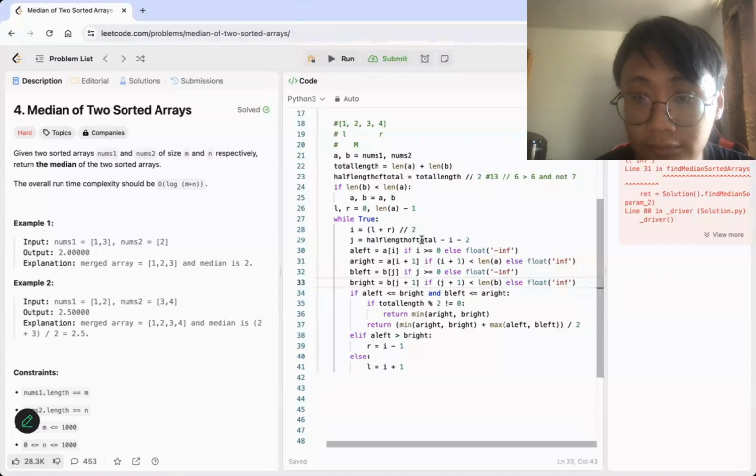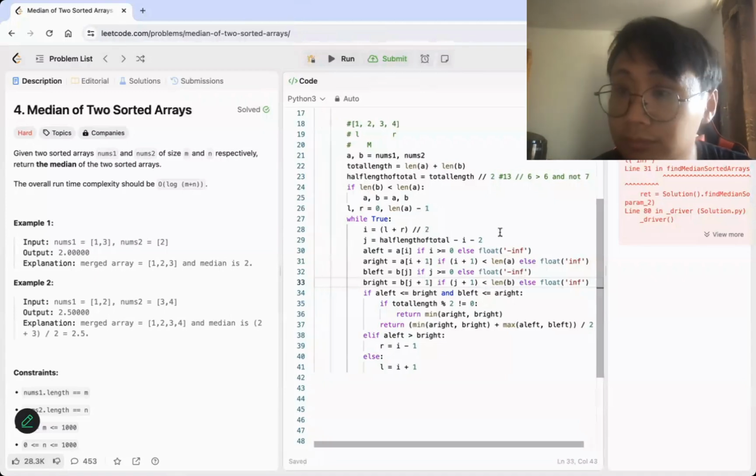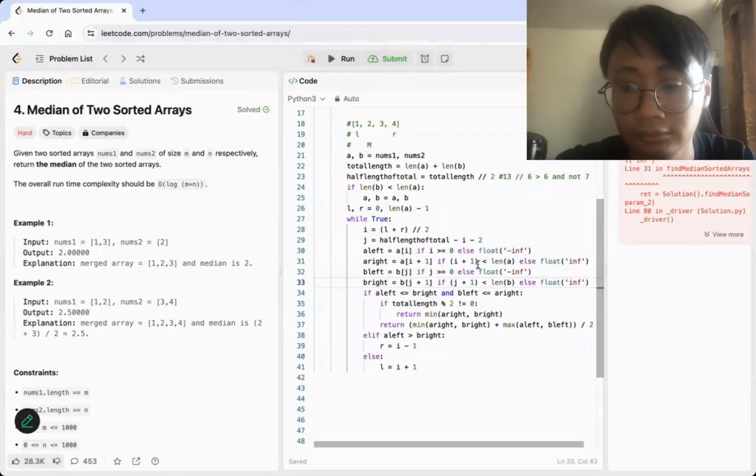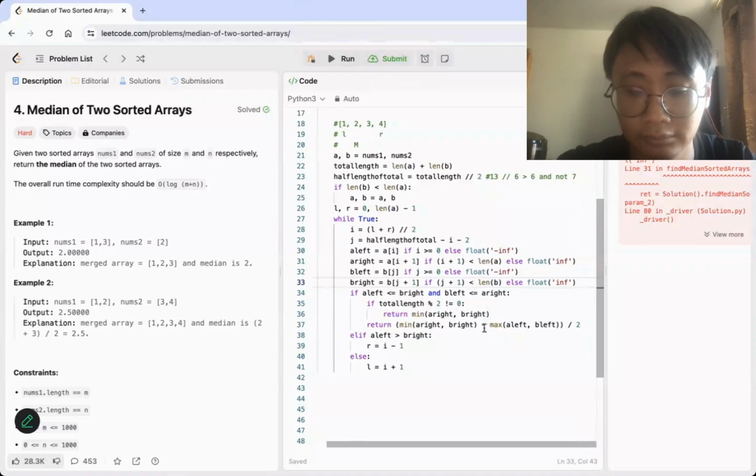So take the half length minus the midpoint minus 2, right, because we divided the array. Minimum, maximum, divided by 2, yep.